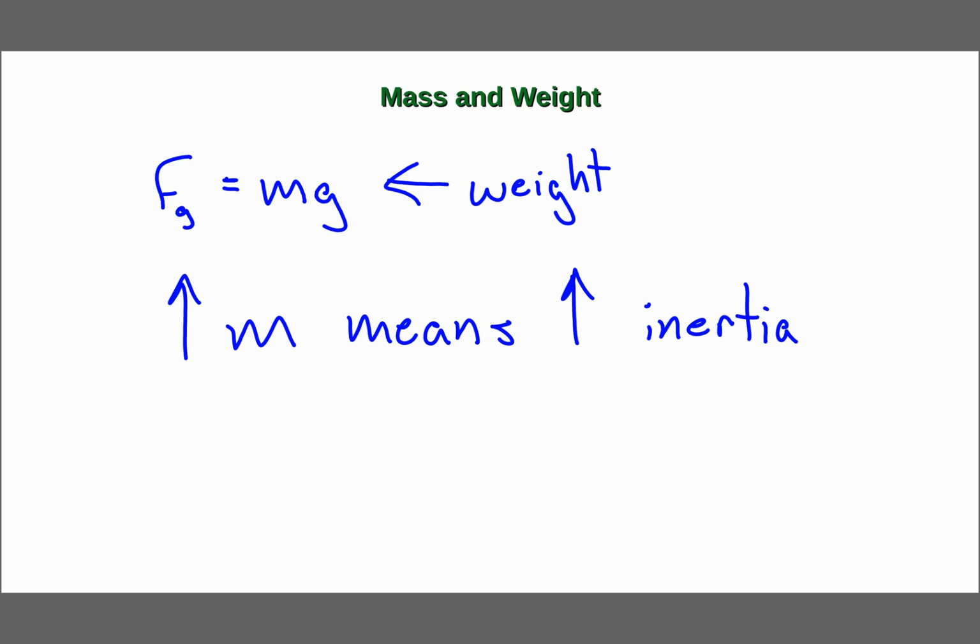But the force of gravity when you're on the Moon is about 1/6 of what it is on Earth. So your weight on the Moon is about 1/6 of what it would be on Earth. And this is the reason that astronauts look a little like they're floating when they bounce around on the Moon.